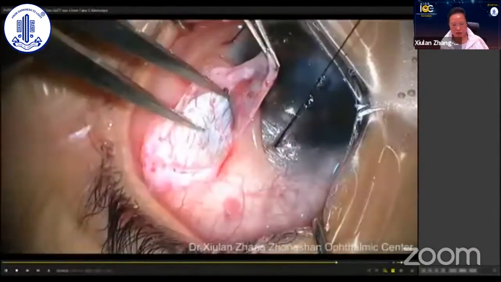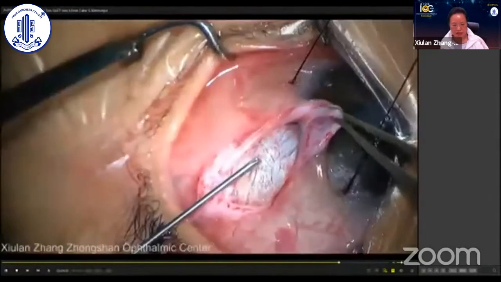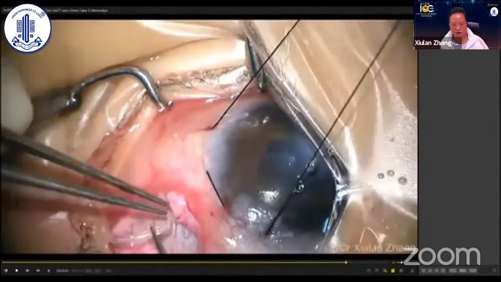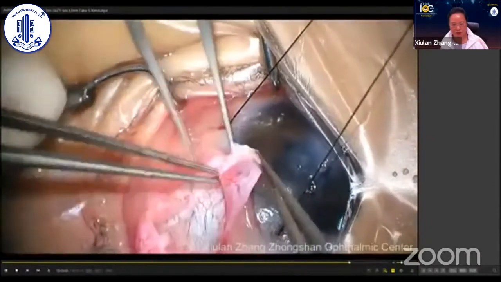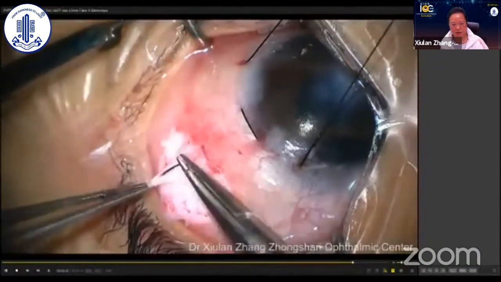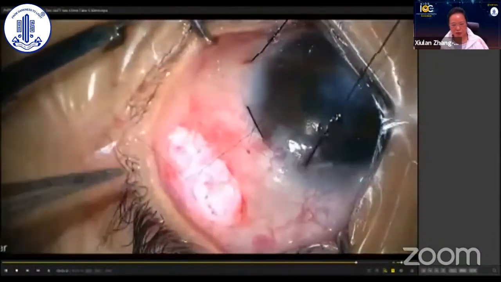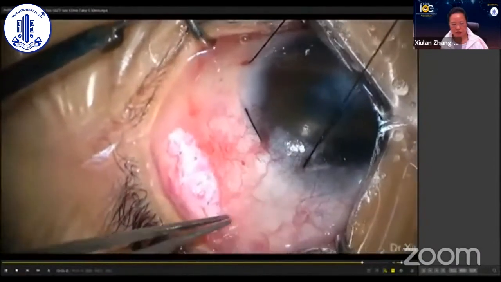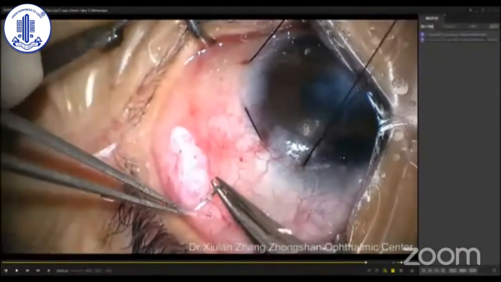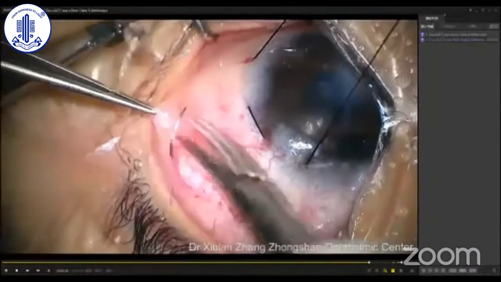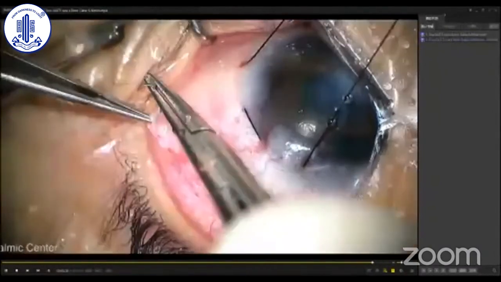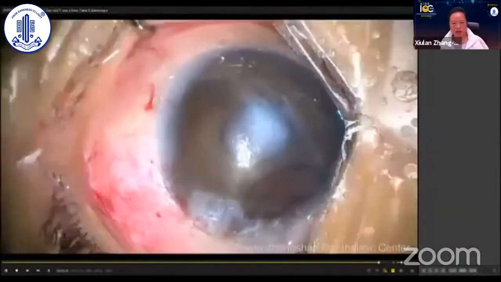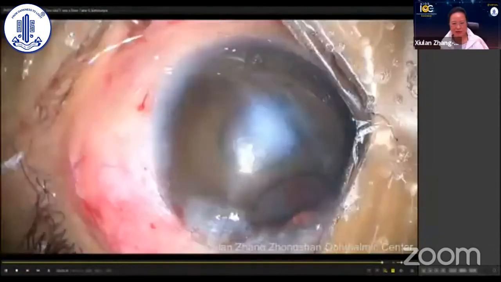In general, we need to use autogenous sclera to cover. But I just try, I think I can do it. I still try 4 mm away, directly penetrate, and I did it very well. This is what I'm very proud of myself. And this way can save a lot of time. So we measured the diameter, 17 mm, very big.